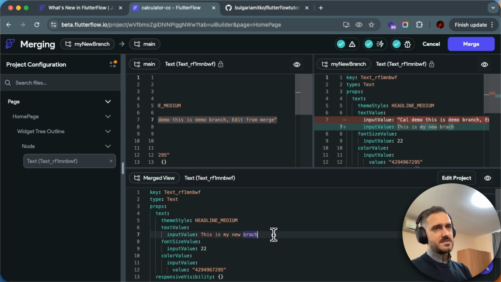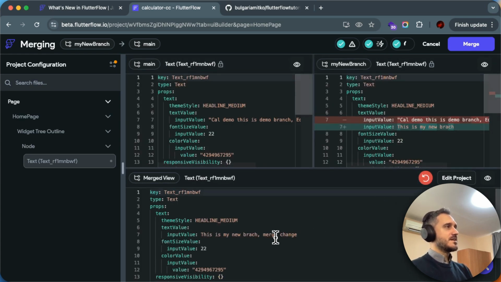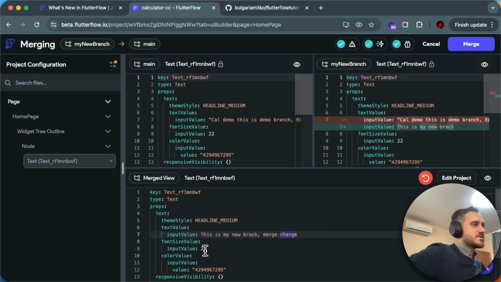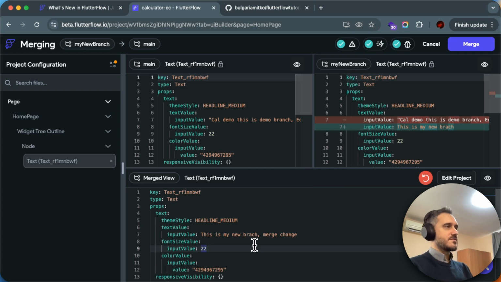But now I'm not sure why, you can actually change it from here as well. So I can just say merge change over here, and that will change the actual text. I'm not sure why they did it like that, what the purpose is. But you can just say save change, and now this change will be saved. You can change it whether you're talking about text or variables as well. For example, if you want to change the font size, you can directly change it from here as well.